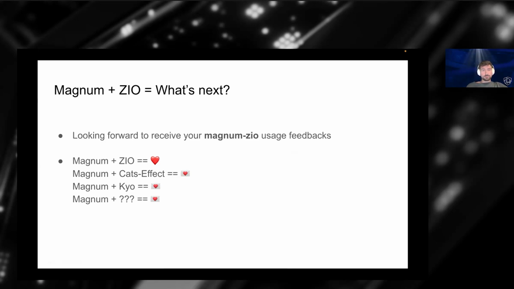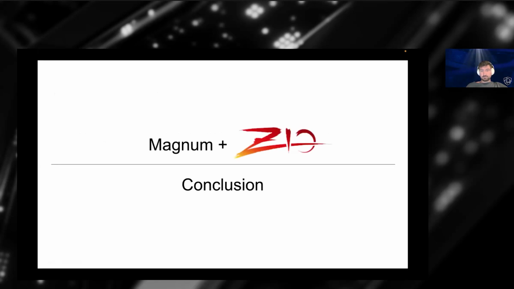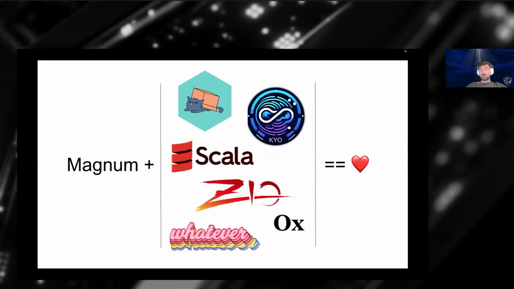So, time for a quick conclusion. Yeah. Next. Magnum is a beautiful, simple, yet super powerful library. August made the choice to make it impure, and that's an amazing choice for the entire Scala community. It allows you to integrate it super easily in your favorite stack without adding complexity in the usage of Magnum. Magnum is simple to use, and Magnum wrapped in your favorite stack is the same. It's as simple to use and as powerful.